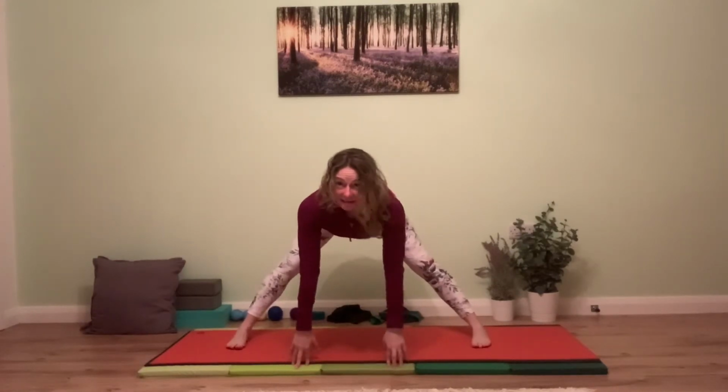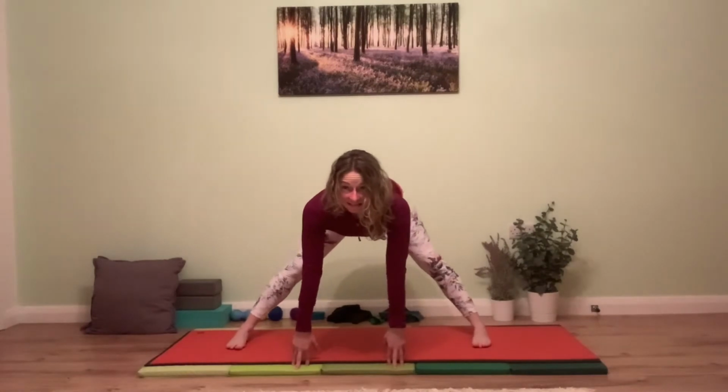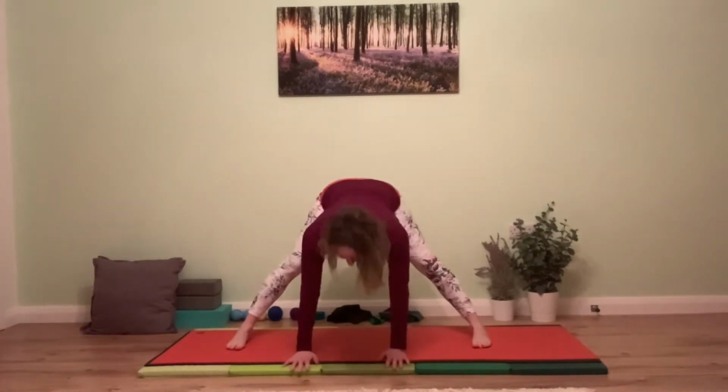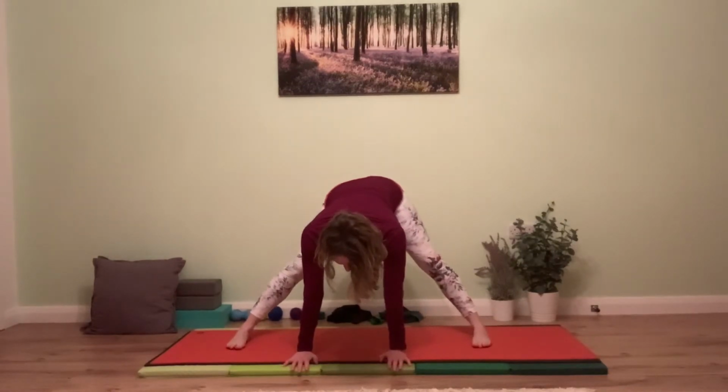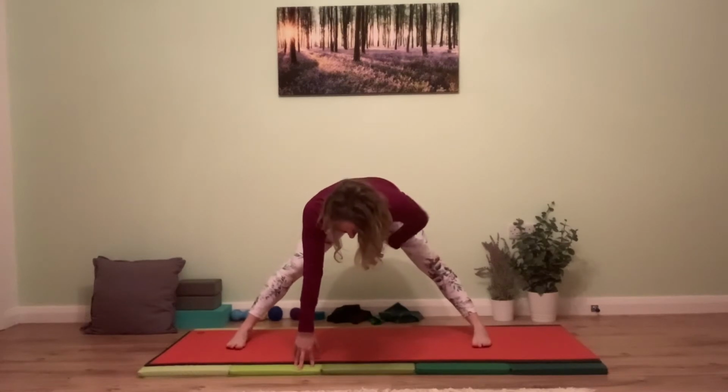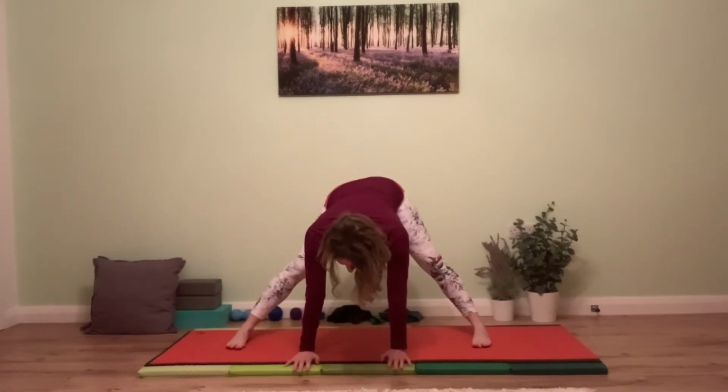Wiggling the hips a little bit from side to side, trying to keep the upper body still. So imagine that where your hands are, your shoulders are directly above. So you're keeping this movement really focused just into the hips, and that should pull the stretch a little bit higher up into the inner groin.